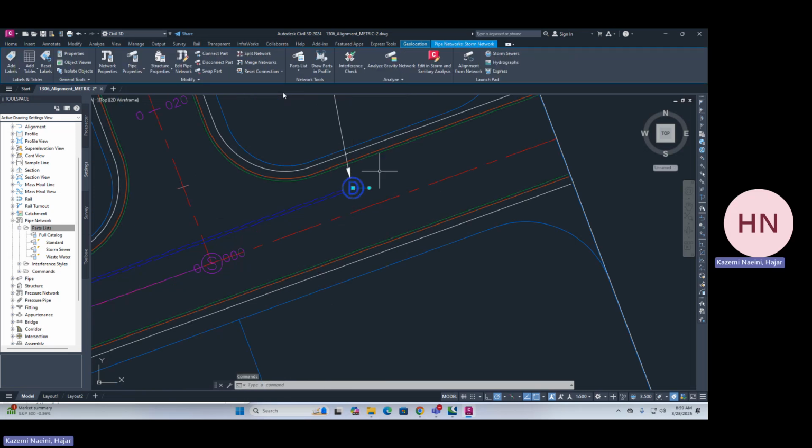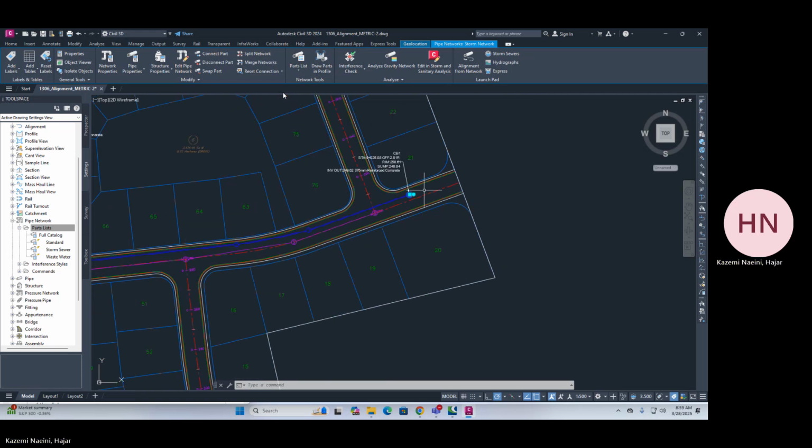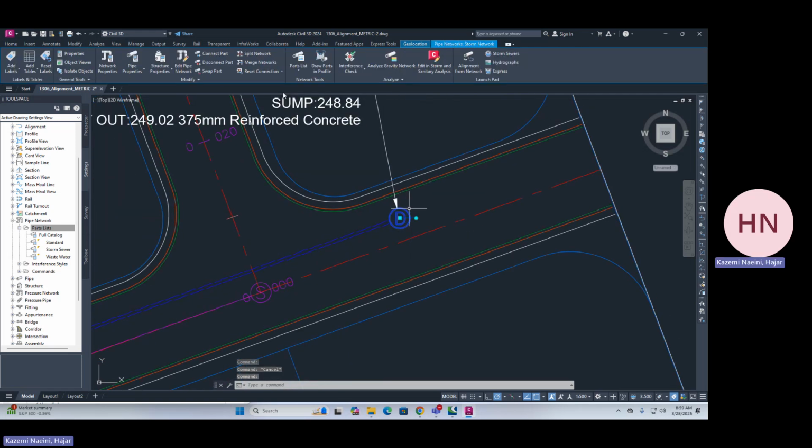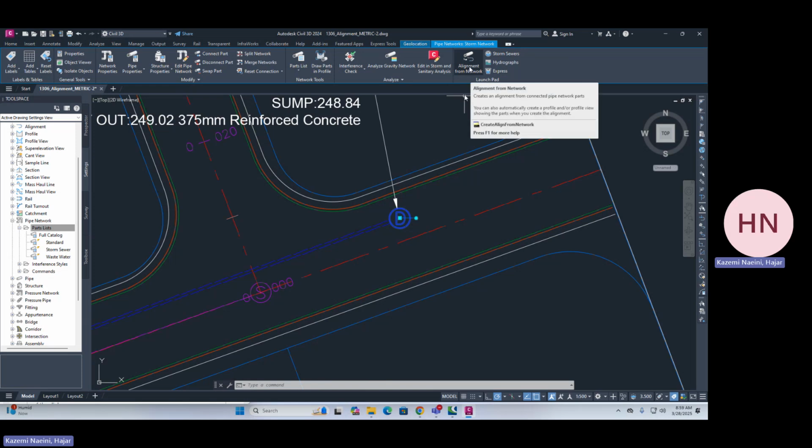For creating a profile view, at first you need to create an alignment. So you can select, for example, your structure, and then you can see pipe network, storm network here, and you can go to Launchpad and see alignment from network.